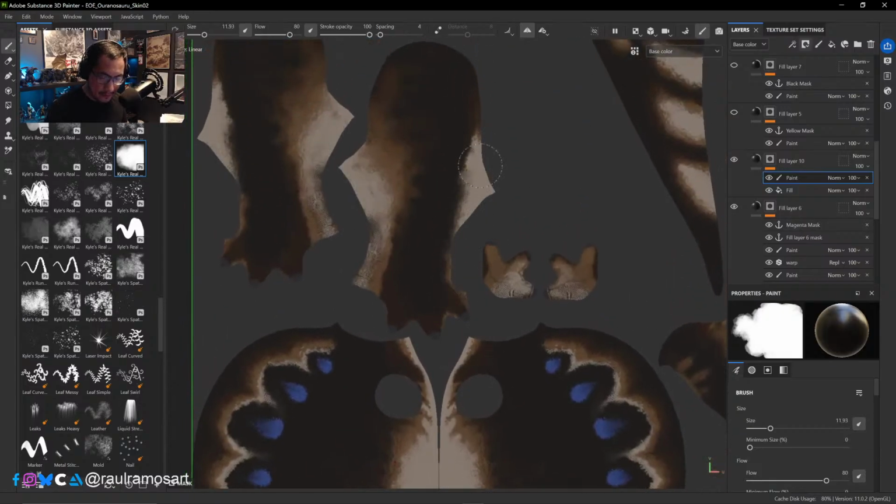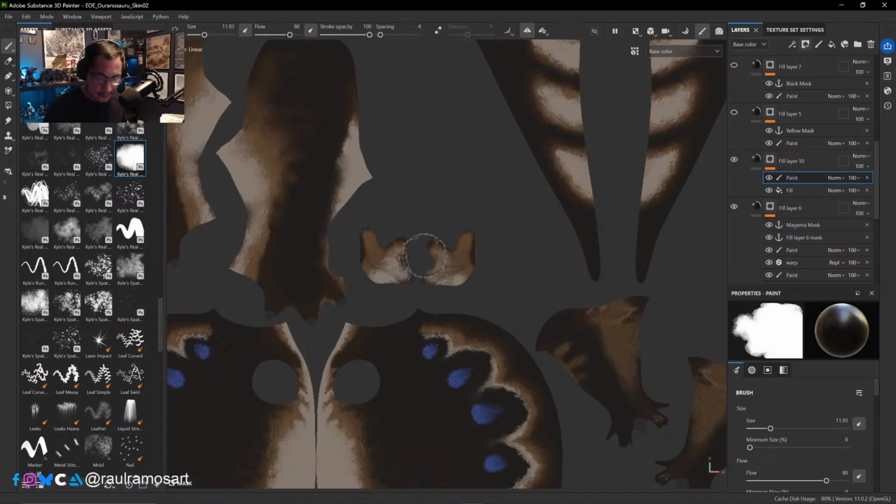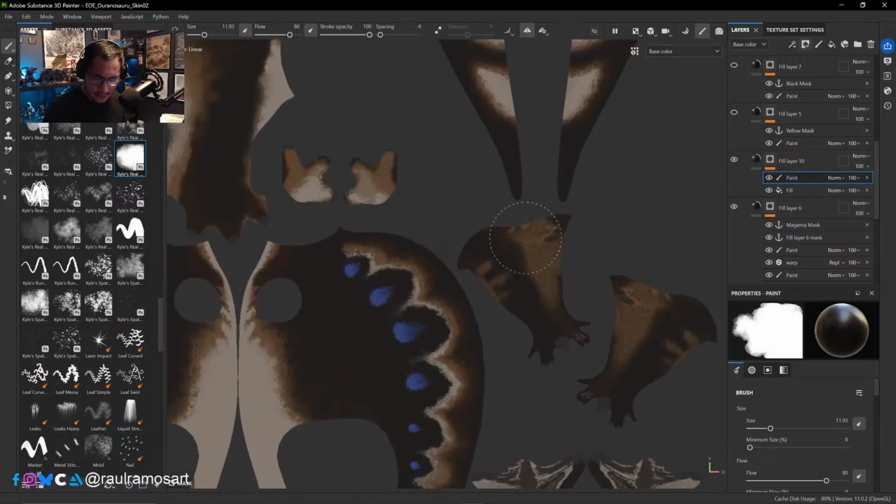Just clean stuff up where I need them to be cleaned up. Bottoms of the feet, insides of the arms, stuff like that.